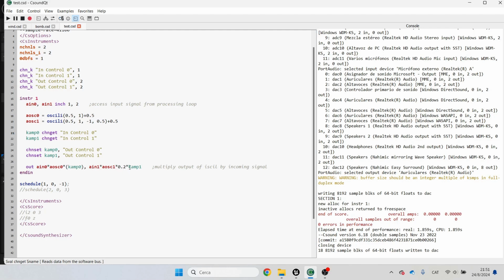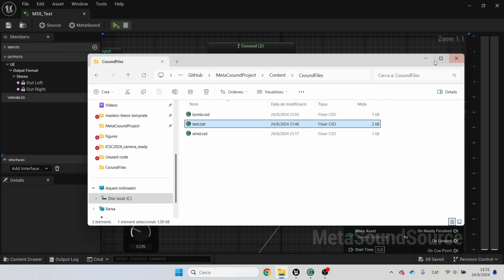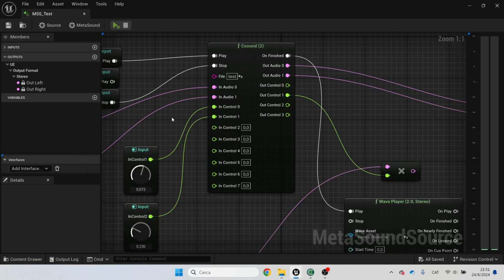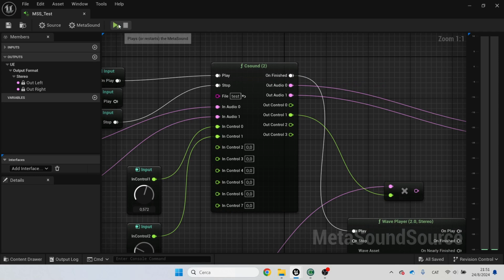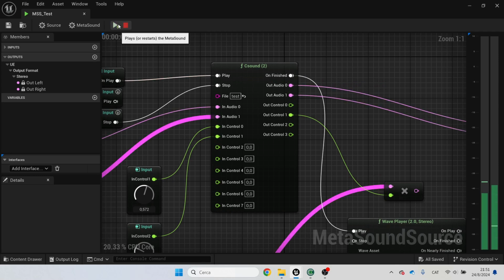But you can see that because we use the second oscillator here, there will be some phase going on. So if I play, you will understand very easily. You can see there's some phase on the oscillator.